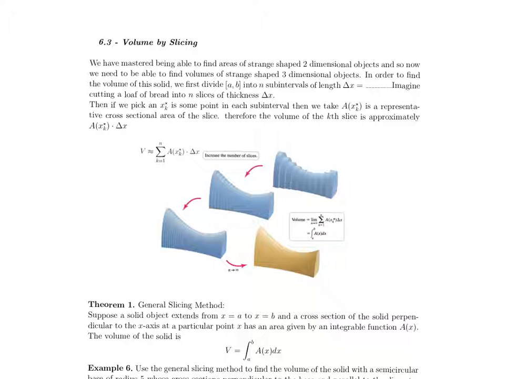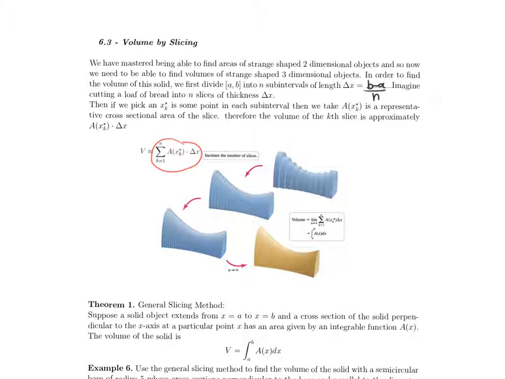Think of it like slicing a loaf of bread. And so what you're really going to think about is breaking it up into smaller sub-intervals, all of which have length, ending minus beginning divided by however many slices you want to have. And you're going to start to realize that we're going to add up the volume of each of these small slices. And as we add up those volumes, that will give us a good estimate for the exact volume.